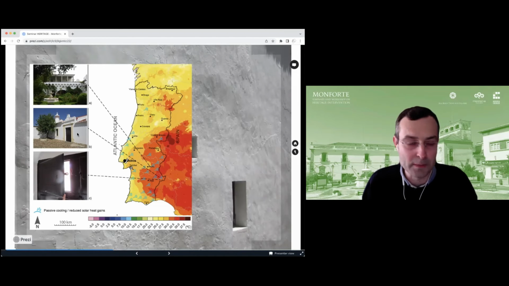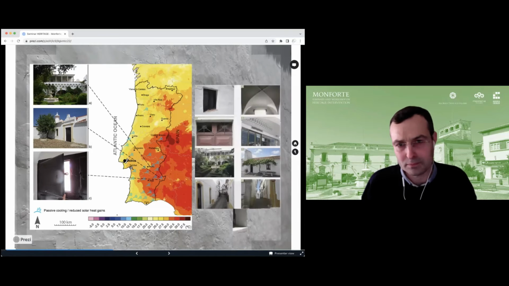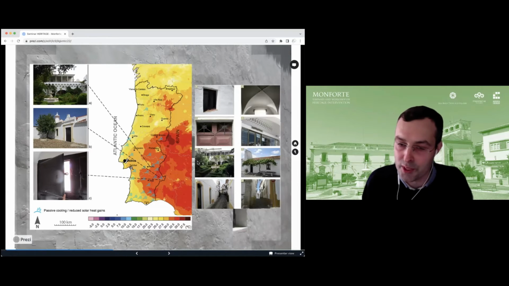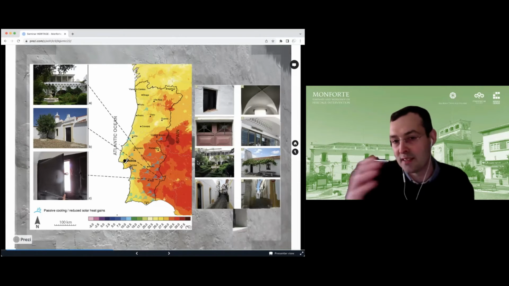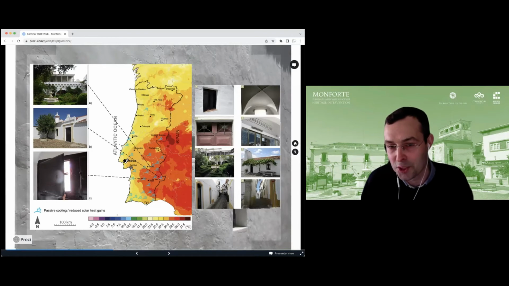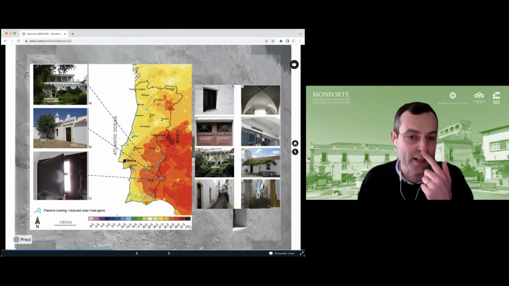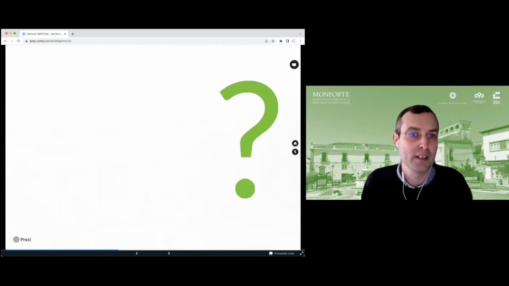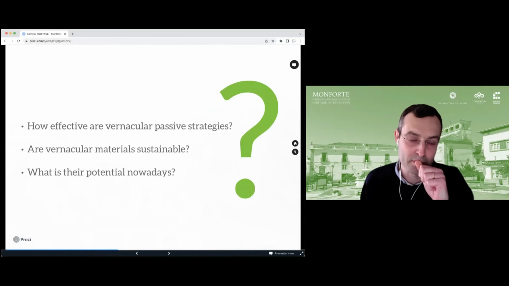But also the use of light colors to reflect radiation, and strategies such as overnight cooling, which is particularly relevant in these hot regions to remove the thermal loads gained during the day. Also at the urban level, very narrow streets allow one building to shade the other, and there is the use of very simple shading devices, as we can see here with this vineyard. These are just a few examples I'm trying to show you very quickly, since we do not have so much time.